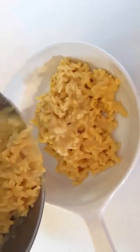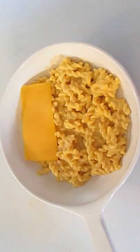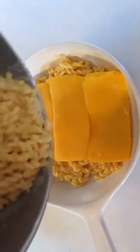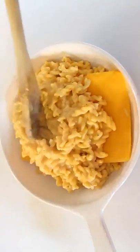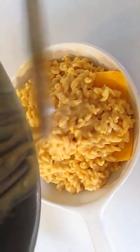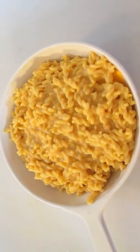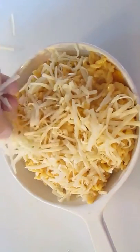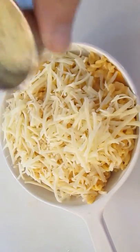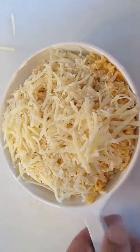In your dish, cover just the bottom with just enough. And then add some cheddar cheese. And then cover the rest of it with the remaining amount of macaroni. Once you get it all in there, we're going to top it off with some mozzarella. And then just for kicks, a little bit of panko. This will get a little bit of a crispy crunch. And off to the oven.